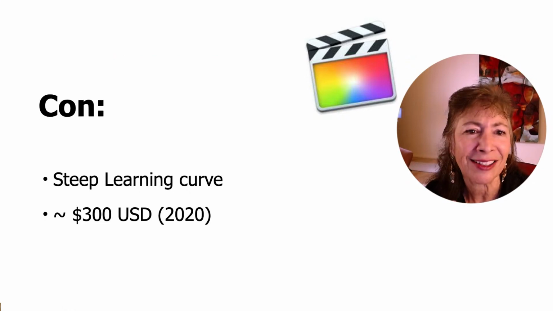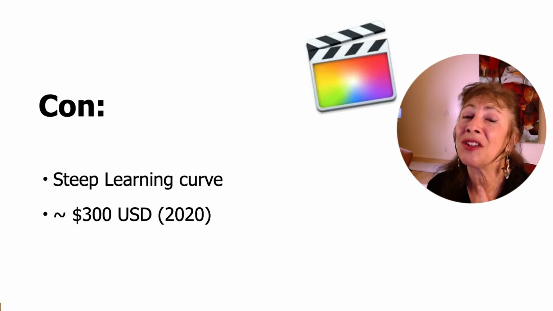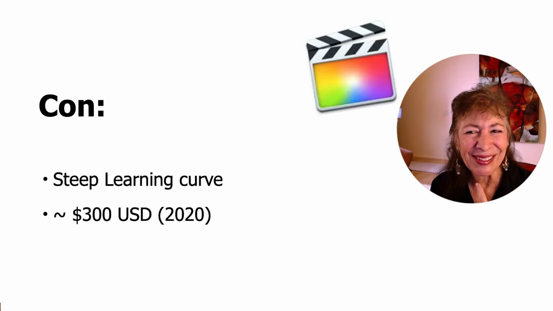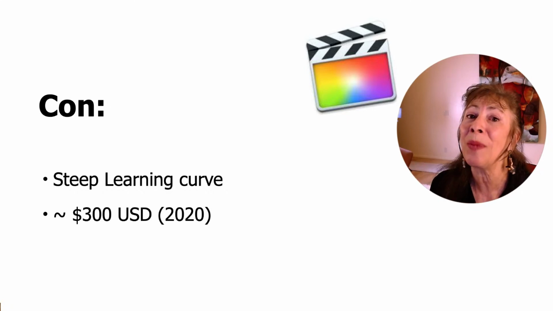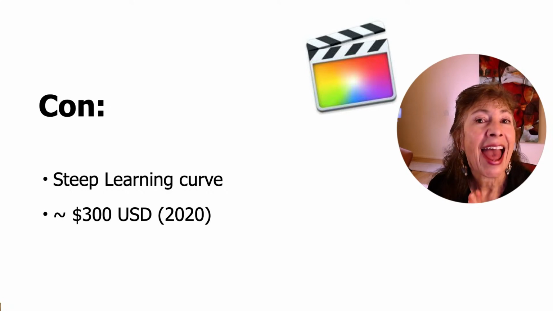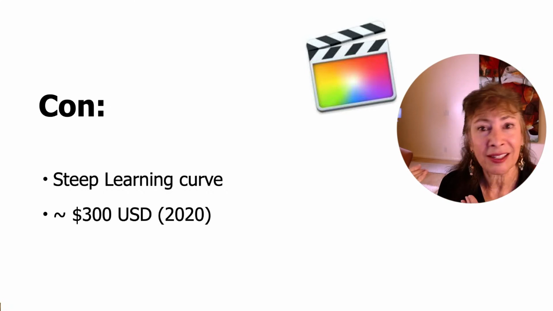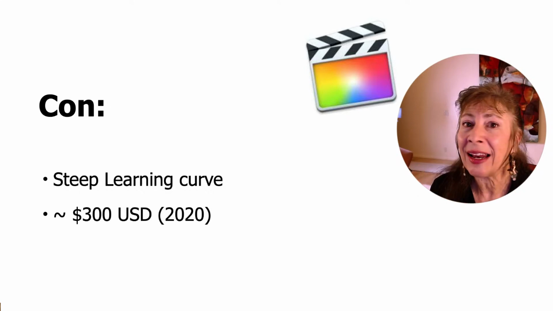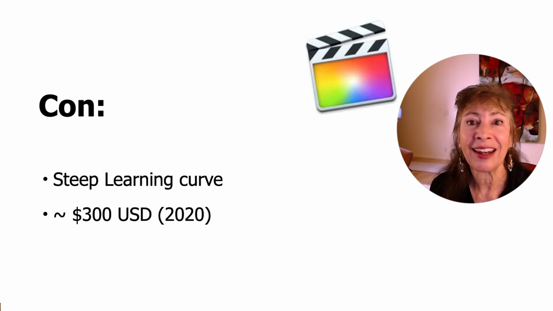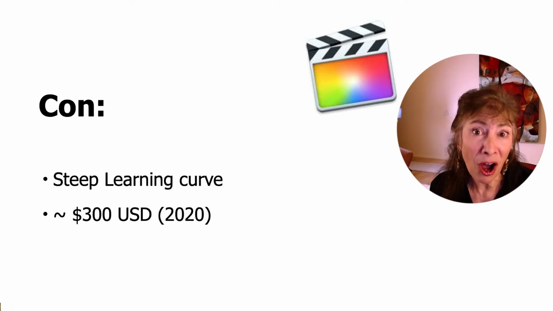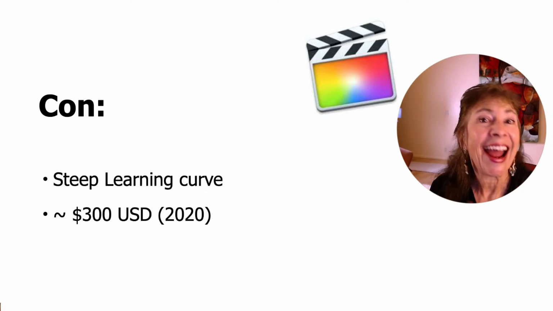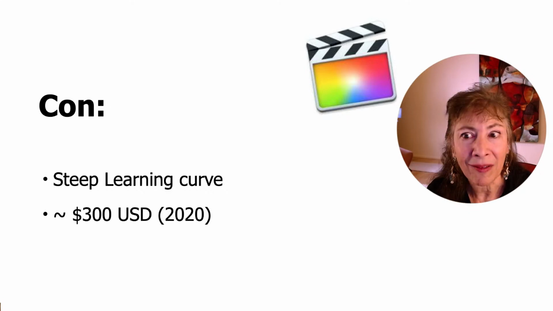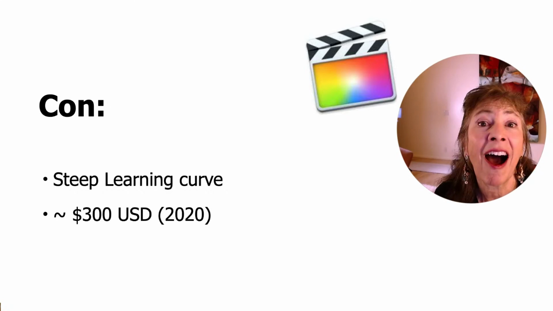So what are the cons? Well, it's for Mac only. If you have a PC, I'm sorry, you can't use it. There is a hugely steep learning curve, as Sal and I just told you, and it's about $300. But the cool thing is, once you pay for it, you own it. For us, it's been years now, and every time they improve it, we get a free upgrade, which is really awesome. So if you're interested and you have a Mac, I absolutely love Final Cut, and I highly recommend it.